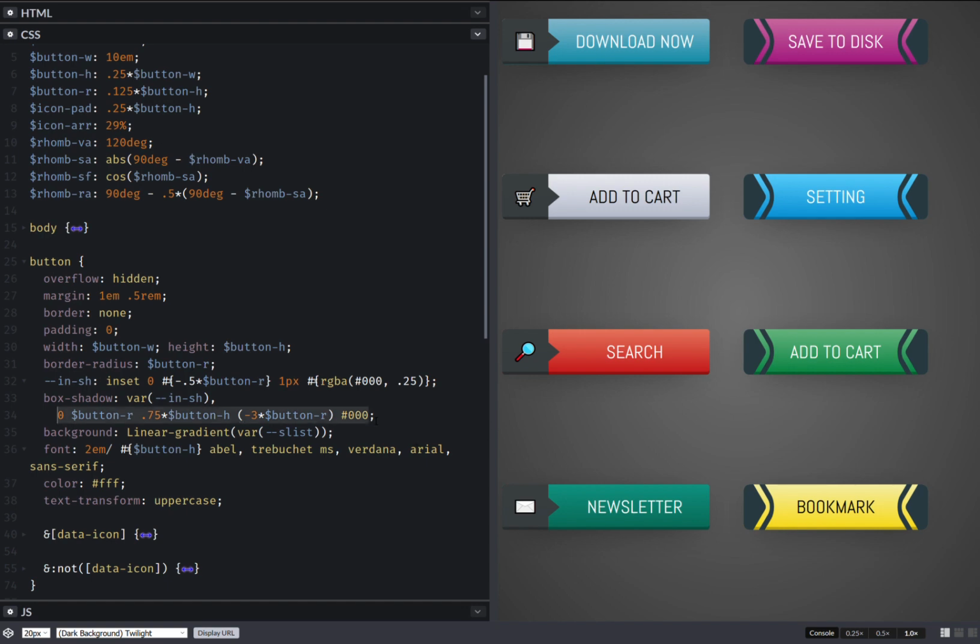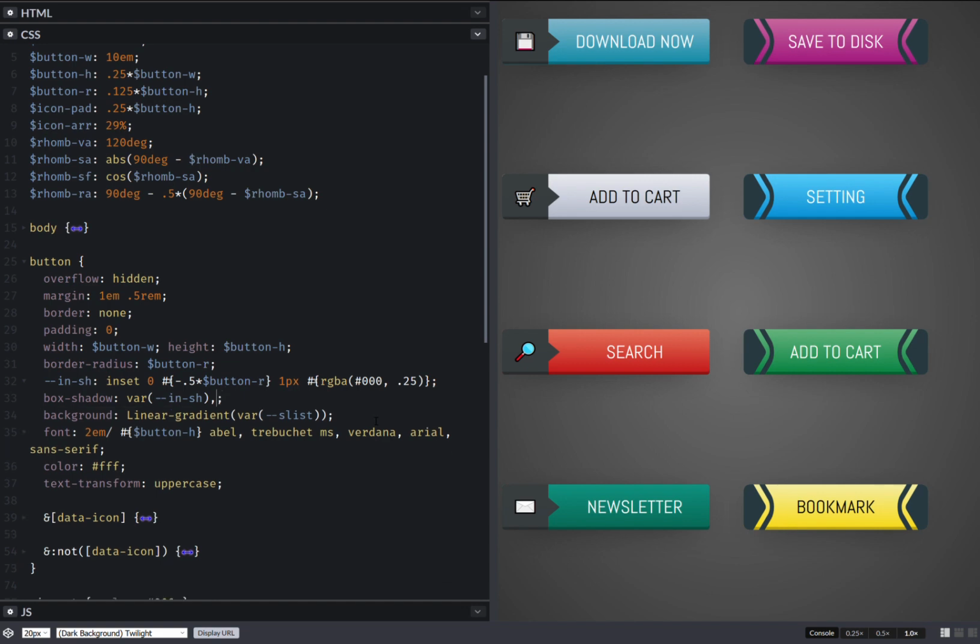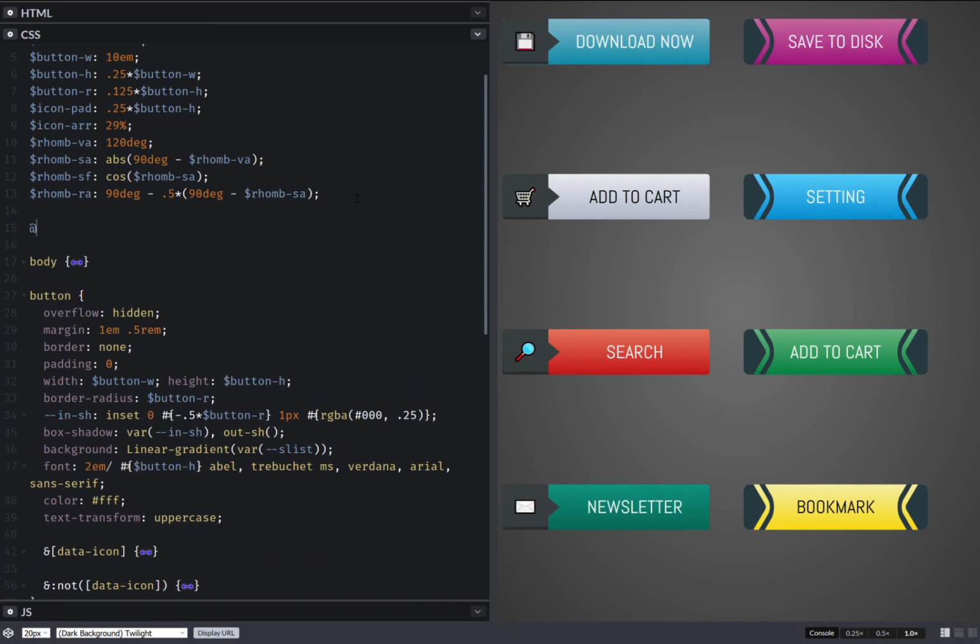So what I will be doing, I'll be taking this out of here, and I'll have a function. So let's create it here. And this is going to take a relative y offset and a relative blur.